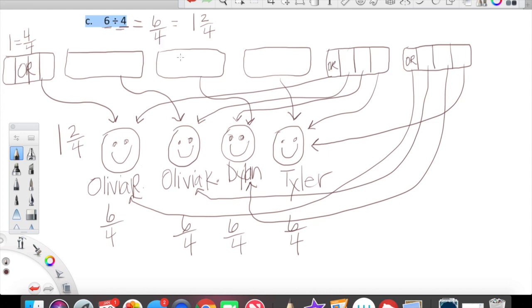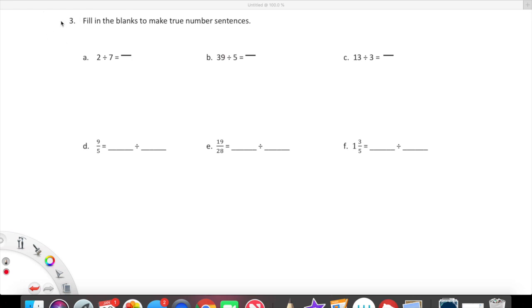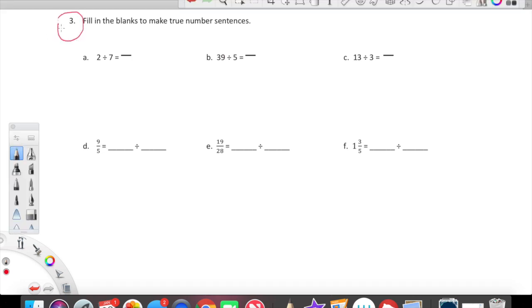Let's check that out in a few more problems here, guys. Okay, here's the deal, folks. Some of you might know this from previous learning, or some of you might have just noticed this from the problems that we just did. Please know that every division problem can be rewritten as a fraction. 2 divided by 7 is equal to 2/7. Hot dog, that is cool.